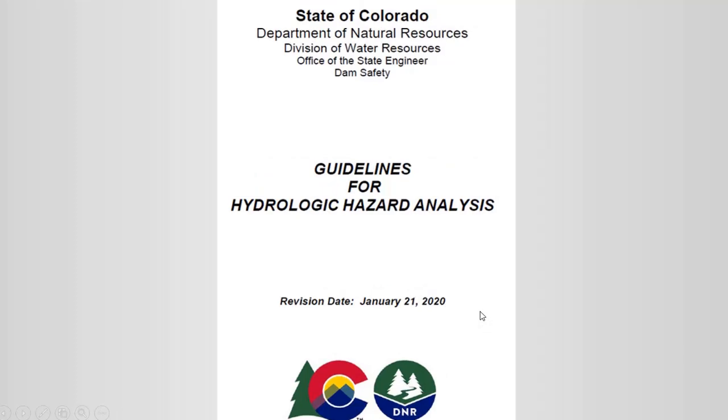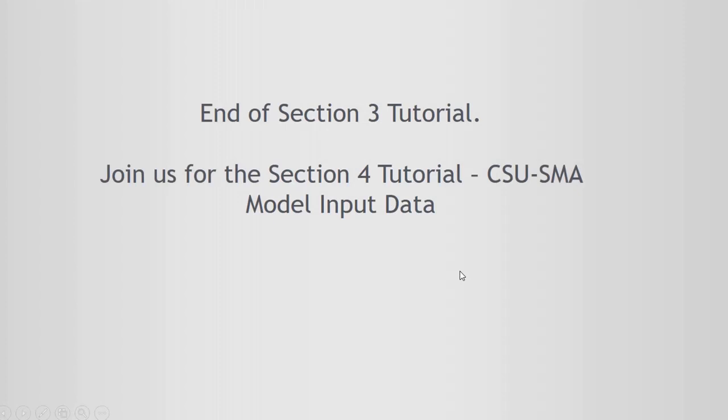And then in support of hydrologic risk analysis, we have our guidelines for hydrologic hazard analysis. That's essentially what we call our consequence analysis for flood failure modes. This is how we look at modeling flood, hydrologic breach analysis, and then consequence estimation using Reclamation's consequence estimation method. And that's the end of this tutorial.